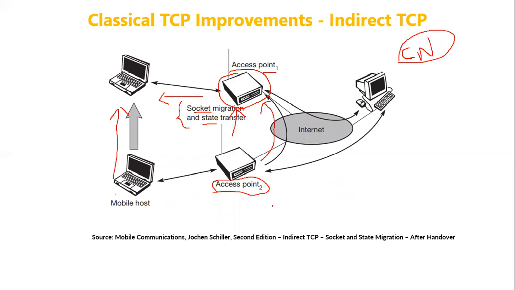So these are some of the advantages of this particular technique. But the main disadvantage of ITCP is the loss of the end-to-end semantics that is required from TCP. TCP is supposed to provide end-to-end reliable service. If a sender receives an acknowledgement, it assumes that the receiver got the packet. But with ITCP, receiving an acknowledgement only means that the foreign agent received the packet.